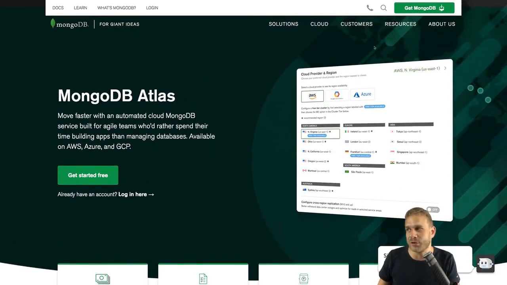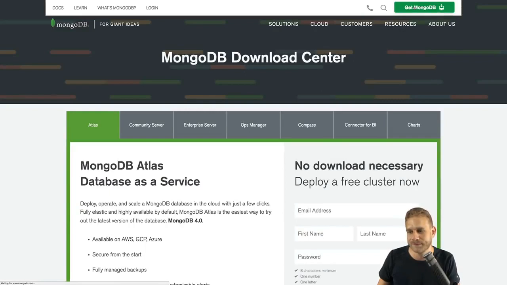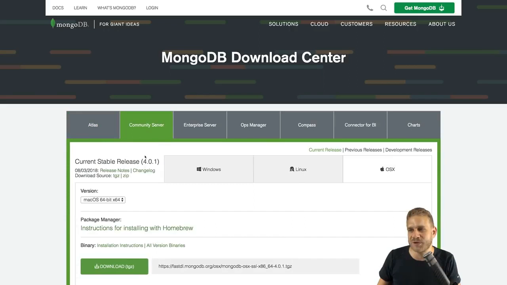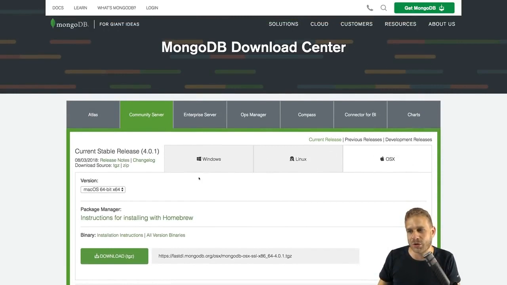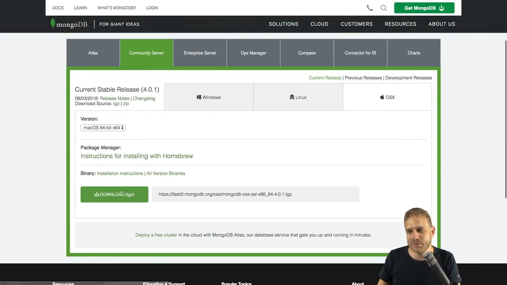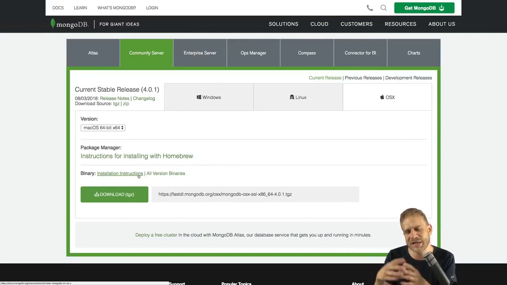You can also install it locally. In the top right, if you click on Get MongoDB, then you also start with the Atlas selected, but you can switch to the community server, which is the freely available server you can install locally on your machine. Here you just have to choose your operating system and then download and install it, and make sure to follow these installation instructions in case you're facing any errors or in case you just want to, well, make sure that you get it right.